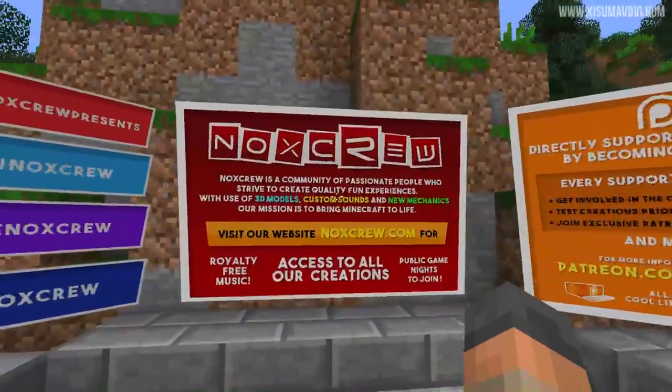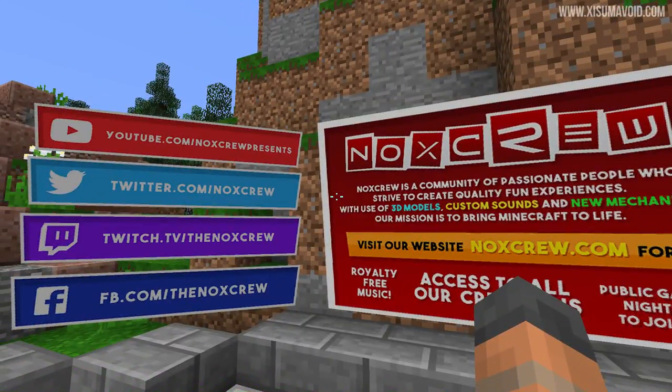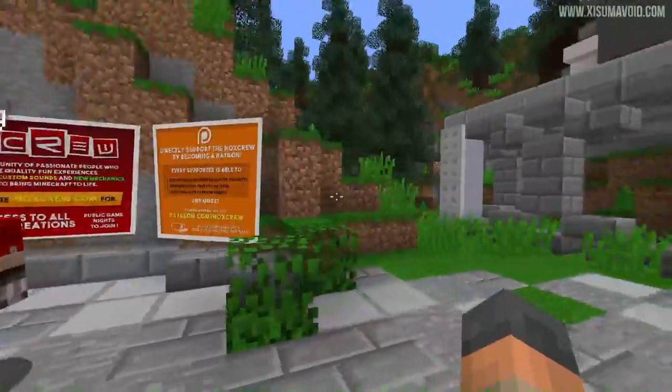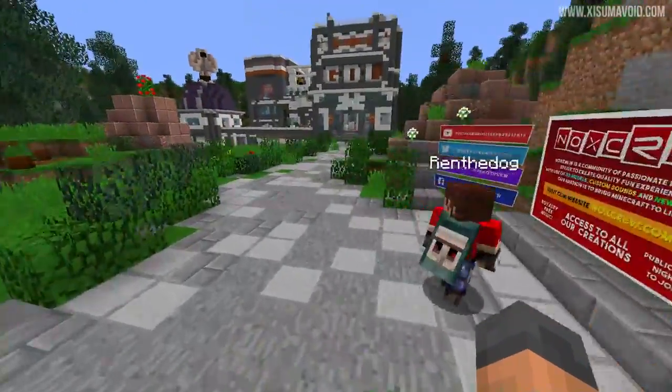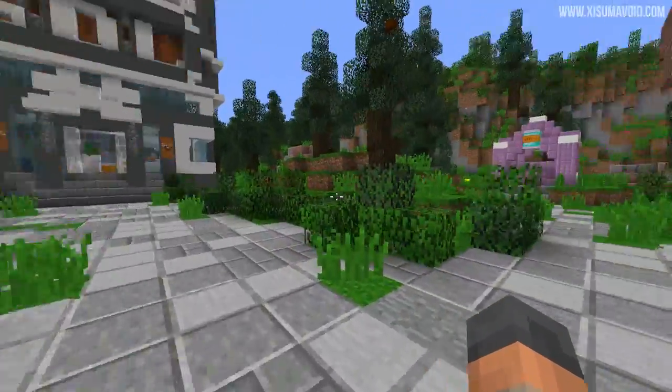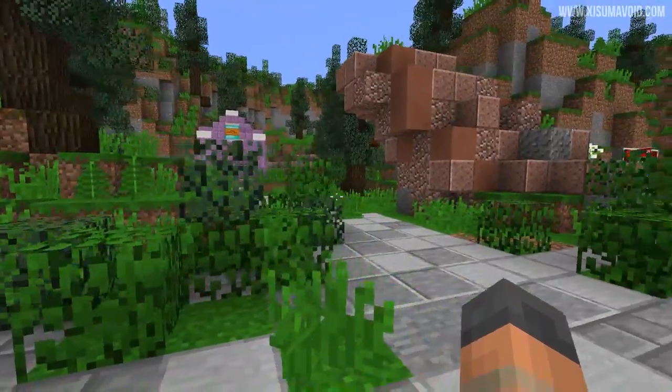Here's everything you need to know about the Noxcrew. Oh, so my goodness. Okay, pause here we go. That video if you want to know more. This is so cool. Floating signs. I love it. I want to know how to do that stuff. Awesome. How did they do this? This is great. Resource pack magic, my friend. Ah, there we go.